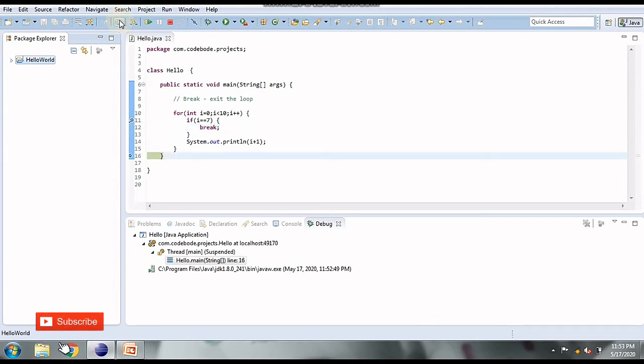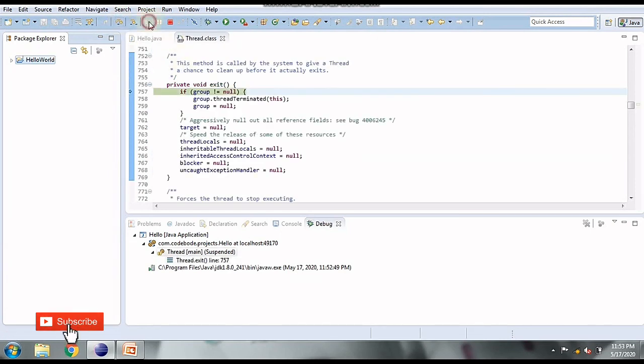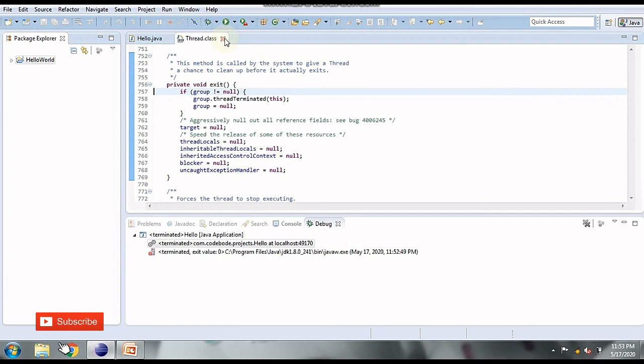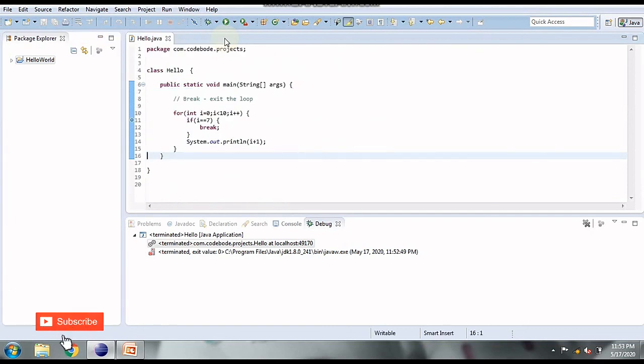So this is the simple use of the break statement, and you can use break in many logics. In the upcoming videos, we are going to see how to use break. Also, in nested loops, we use break a lot. If you have a loop inside a loop, then how to exit a particular loop, we are going to see in the upcoming videos when we actually study the concept of nested loops and how they work. We'll also see how continue works in Java.